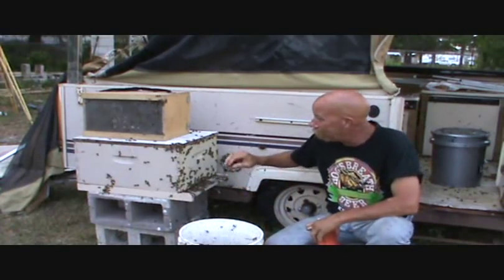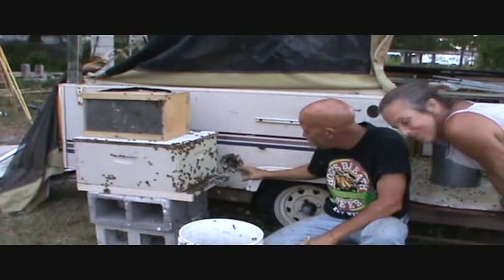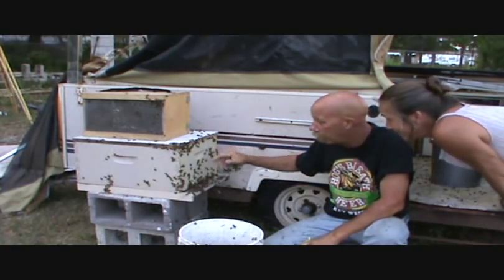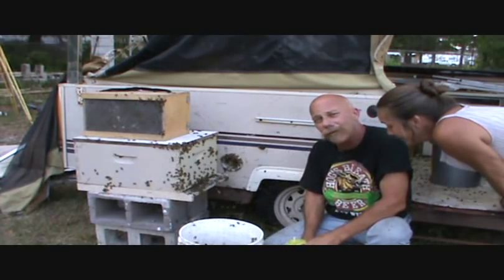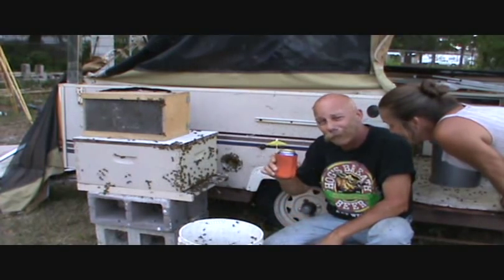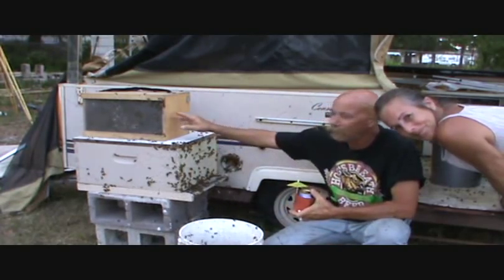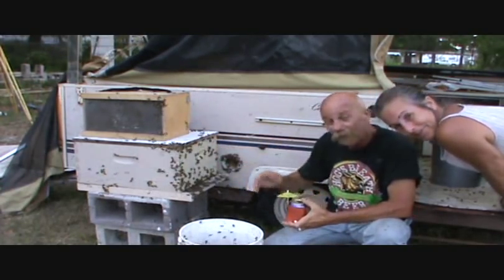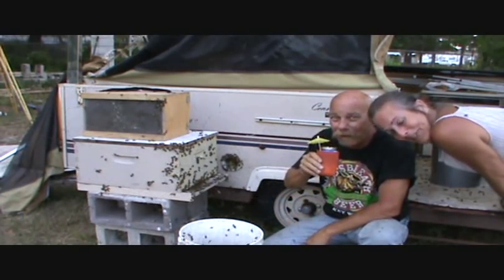Okay, well, we got the queen. She's in the box. We've set it up next to the entrance here so that they'll start migrating over, and you can see they're orienting on it. And I found another use for a parasol. Pretty good one. We'll talk to y'all later. We gotta shake this box in there first. But I hope you liked it. Bye. It was a hard one.